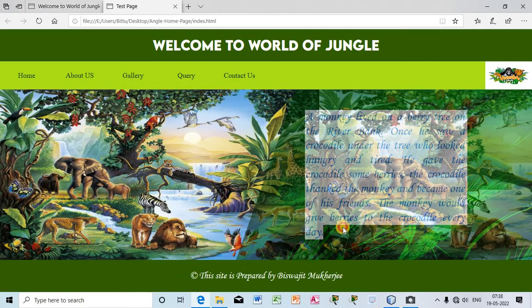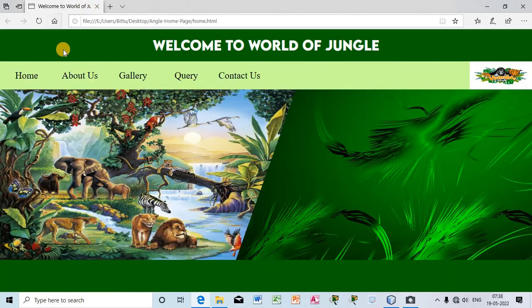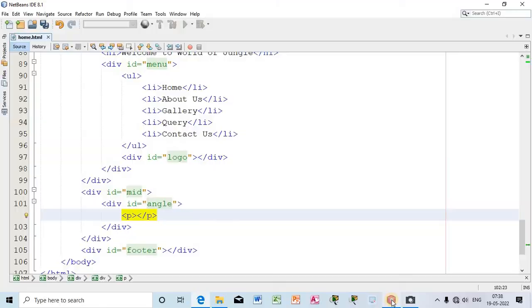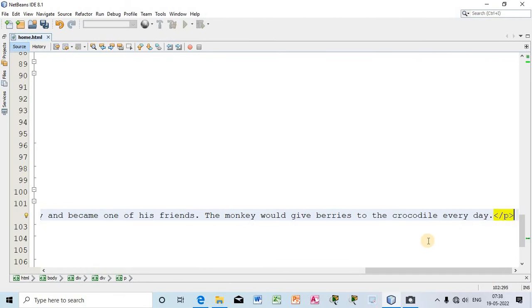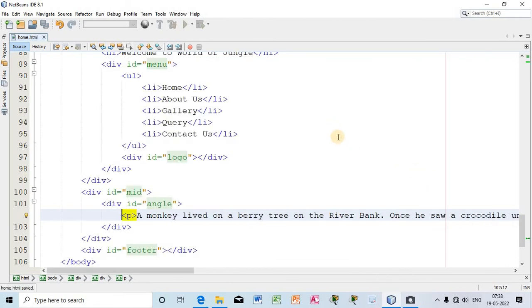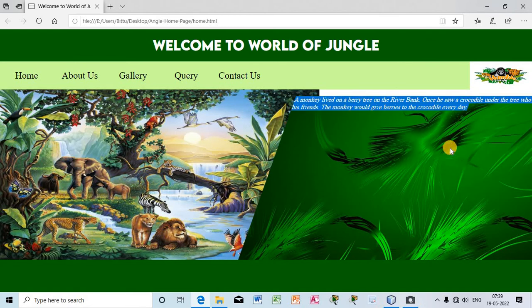This thing I will copy, right, and here I will paste it, the same thing. Okay, now let me see how it looks. So you can see this is how it will appear now.